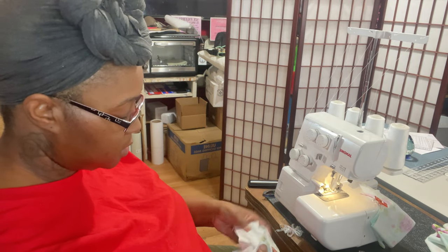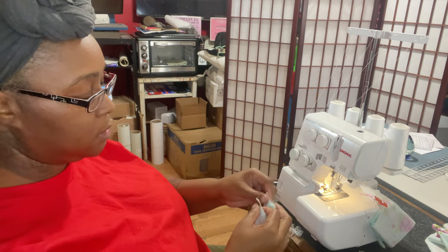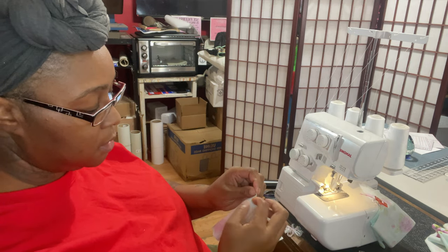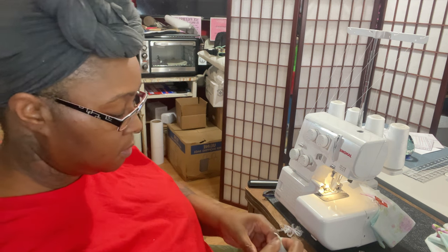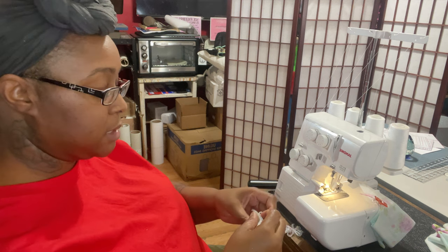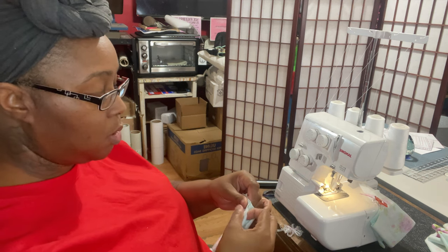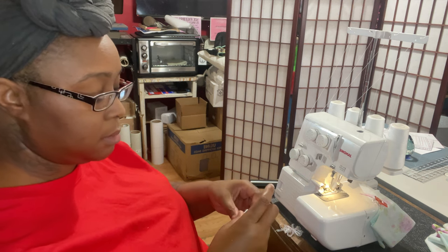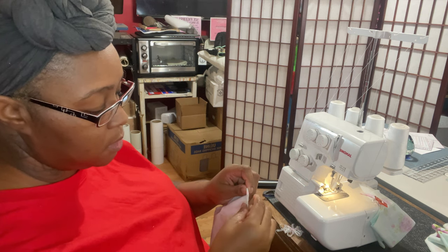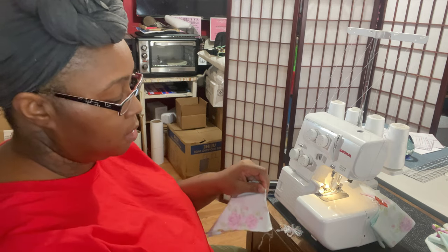Same thing to the other side. Match your crotch seams up. Tip the tip. And take my clip, one at the bottom. This is only to hold the pieces out of the way because they like to roll. And get them rolled up out of the way.